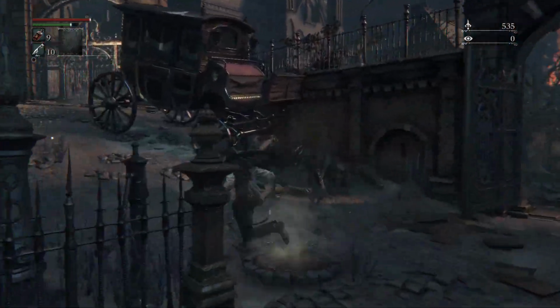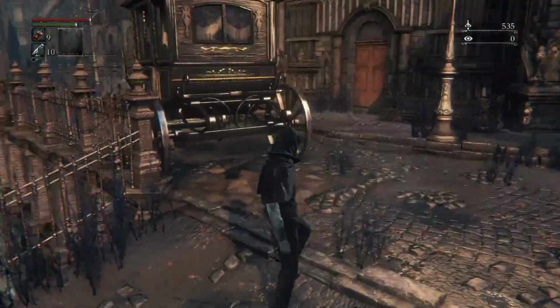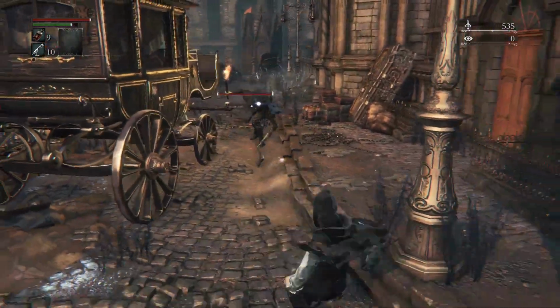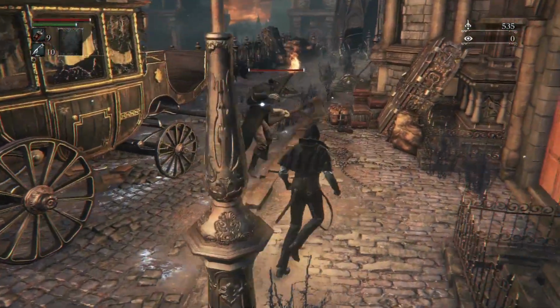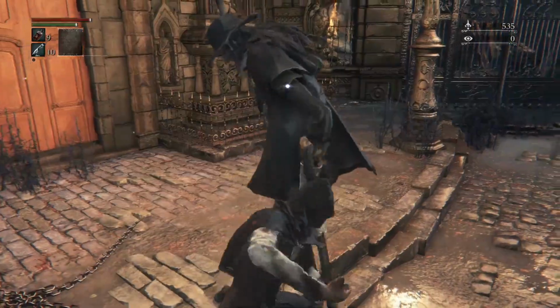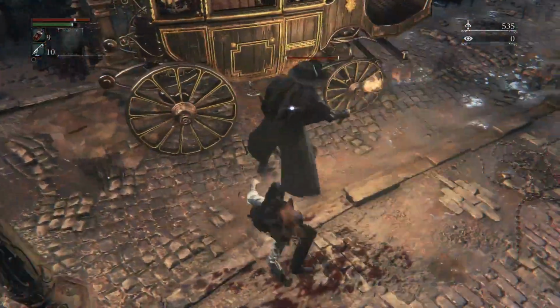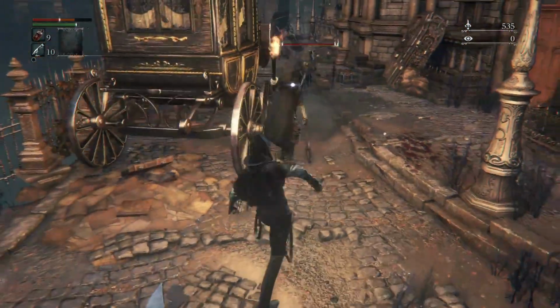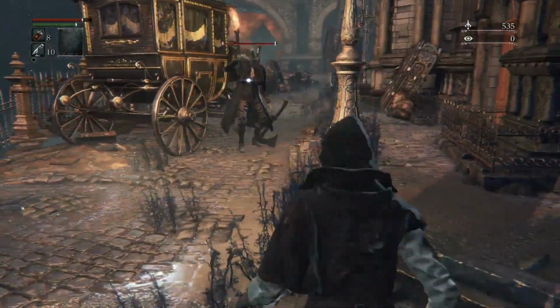Forgive me if it's choppy, I'm recording, so it's definitely going to be choppy while recording. But this is essentially the best that we have at the moment for Bloodborne on PC, and it works pretty great.